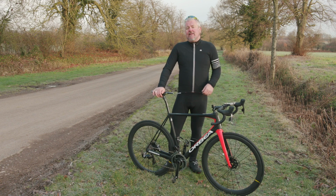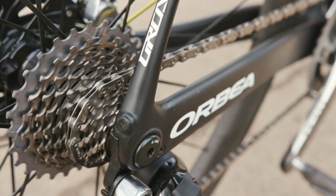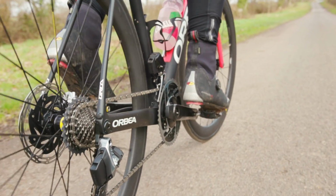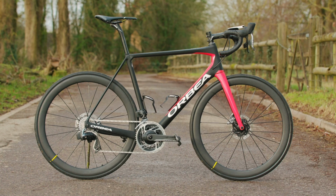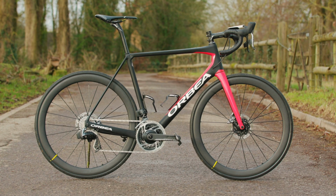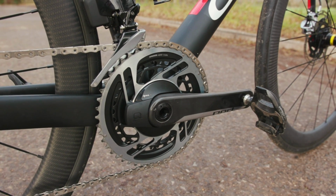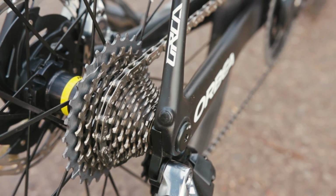SRAM have completely gone to town on this new group. I think everybody knows that they've now gone 12-speed, but that 12th cog isn't really the story. What they've actually done is looked at gear ratios and completely reshaped how road groupsets are going to look. For example, with this AXS Red that I've been riding, up front we've got a 48-35 chainset, which sounds small, I know, and on the back we've got a 10-28. Now this is the equivalent of a traditional 11-speed 52-36 with 11-28 on the back.